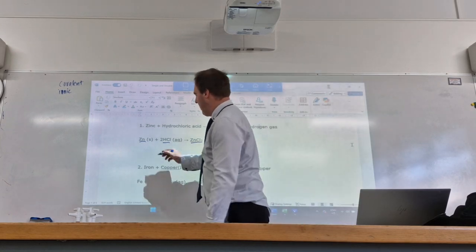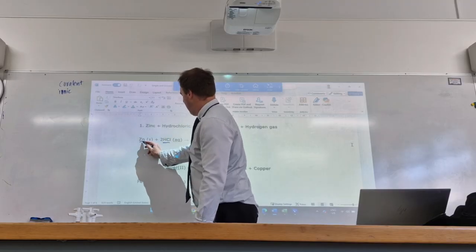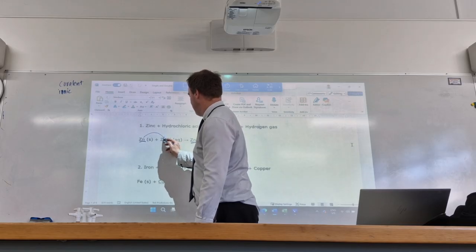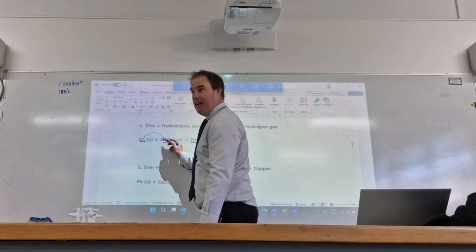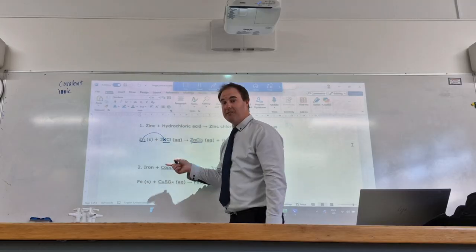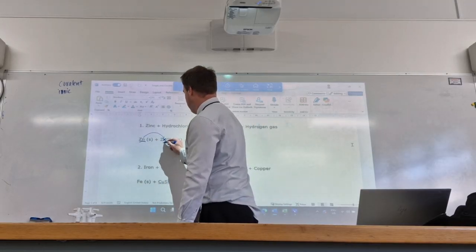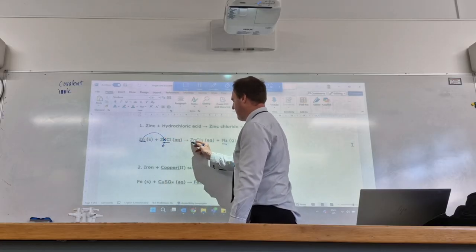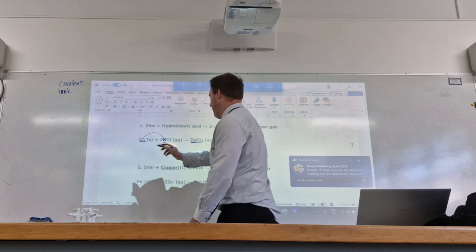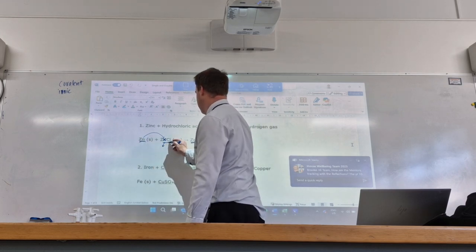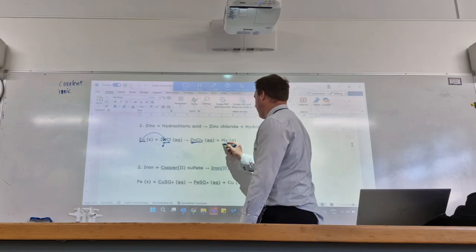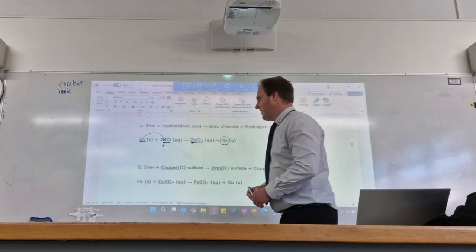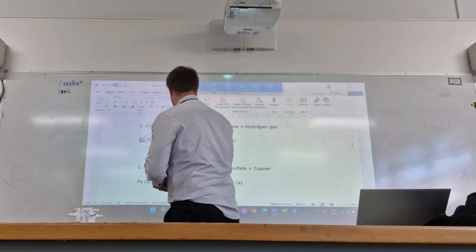What's happened here is this zinc, as it's being added to the hydrochloric acid, it actually kicks out this hydrogen and replaces it. In fact, we say it displaces it, which is why it's called a single displacement. So this hydrogen has now been kicked out and it's on its own, and the zinc has taken its place. So that's why we write it as ZnCl2, the Zn over here, and then the Cl over here, ZnCl2. And then the hydrogen that got kicked out is just on its own over here as a gas. Alright, so that's called a single displacement reaction.